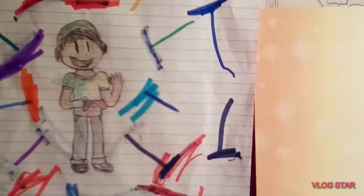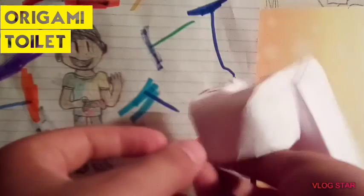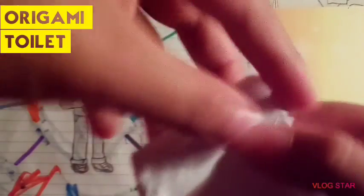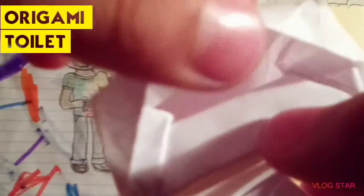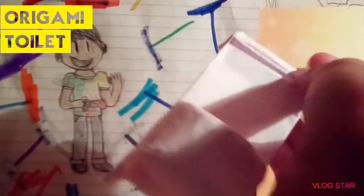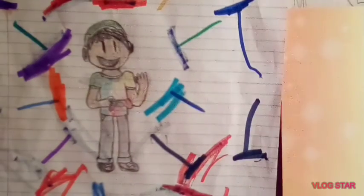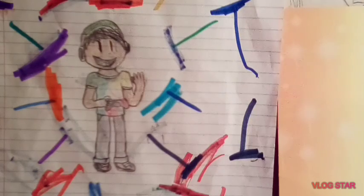The next model I have is an origami toilet by Jeremy Schaefer — monumental model, yes it is, that's what he said. This model has a compartment which is really cool. Open it up and you'll see something inside — it's a compartment you can store candy in there. I don't think anyone will want to take it because they might think that's disgusting, but it's a good place to hide it because no one will suspect there's candy in there.